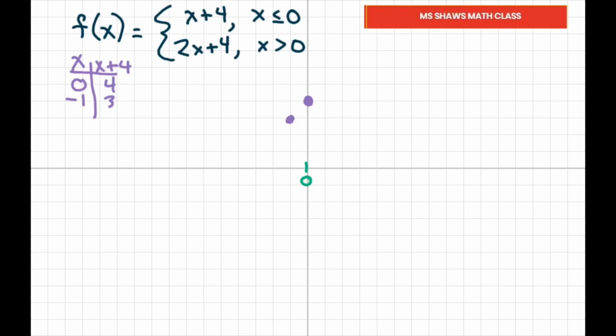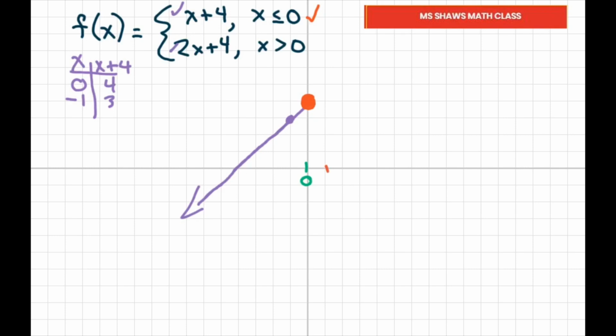And since we know both of these are lines, we only have to plug in 2 points, because we just draw a straight line. You also know the slope is 1, so you can kind of graph it that way. Now, for the numbers right of 0, the positive numbers, we're going to plug in 0 again. Now, in this case, when you plug in 0, and let's do this one in red, you go up here, but this is an open interval. But closed overrides open. So this is still going to be closed because of this one.